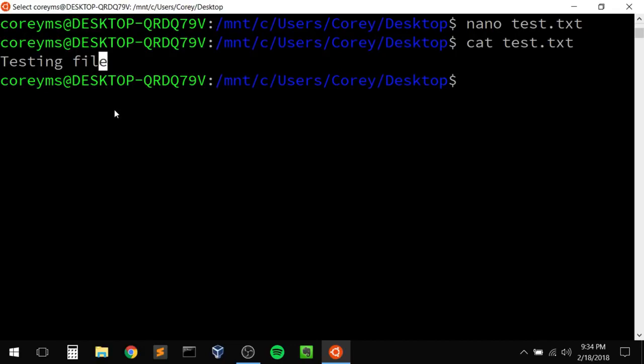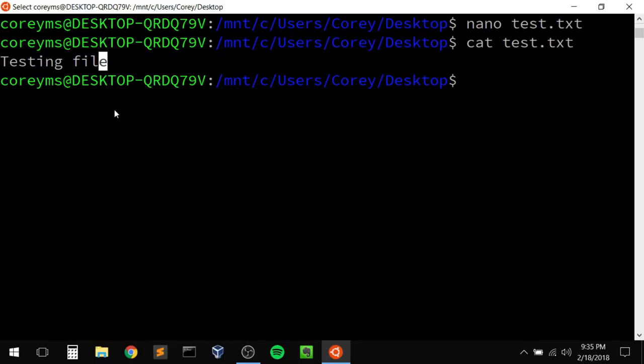So at this point, if you're familiar with Linux and the command line, then that is pretty much all you need to do in order to begin using it on Windows. So at this point, you could stop watching the video and you'd be able to follow along with my command line videos in the future. But for those of you who are interested, I figured I'd also go over a few extra steps and show a few more things that we can do with this.